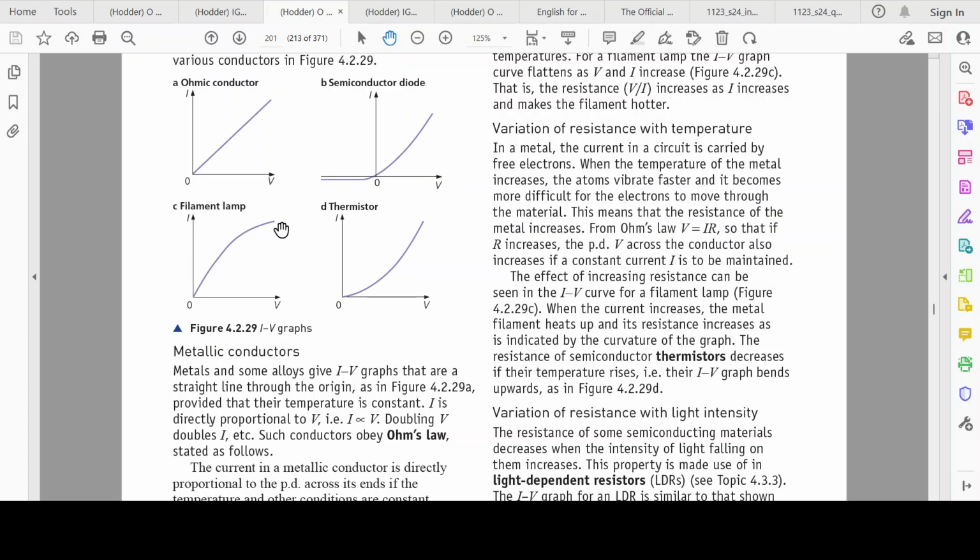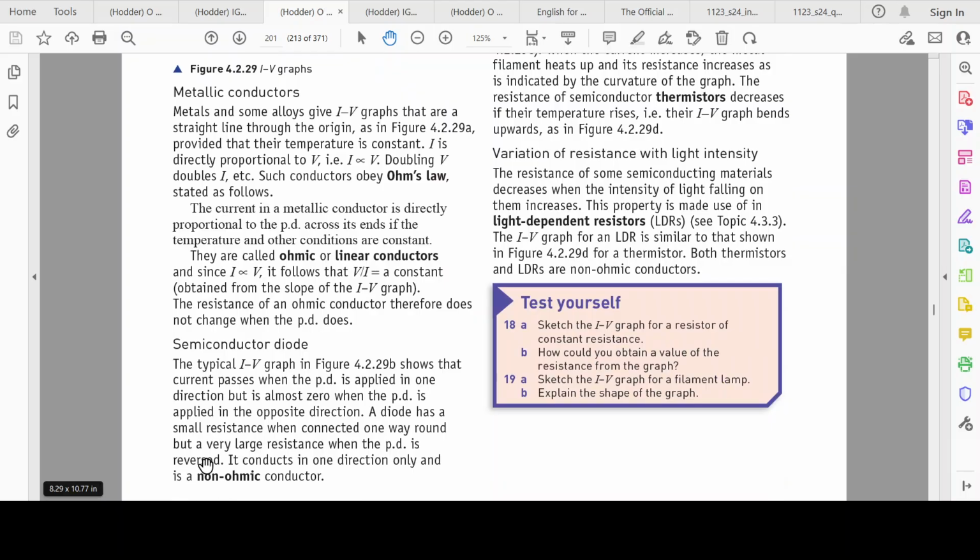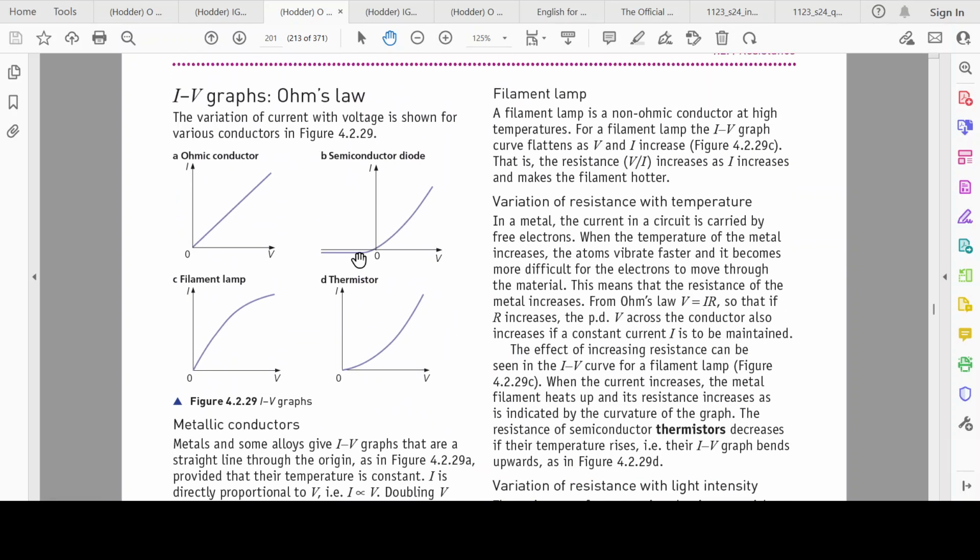And so there will come a point where the current will become more or less constant when it gets hot enough, right? So it's getting hotter, you are increasing the voltage, and so the current is not changing as much. So it's not exactly the same, but the change is less drastic. And so at this point, it becomes non-ohmic, right? Meaning it's not following Ohm's law. Just like a semiconducting diode. On the reverse side, this part, it is non-ohmic, so it is not following Ohm's law that V and I are proportional, because you're increasing the value of V on the negative side and you're not getting any current, and so that is against Ohm's law, right?